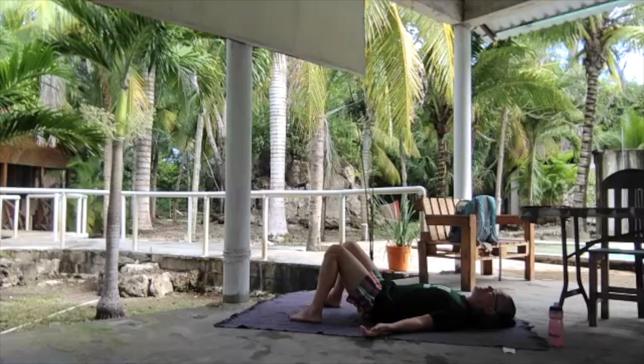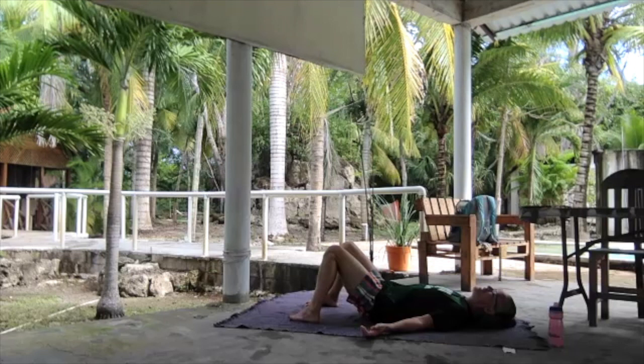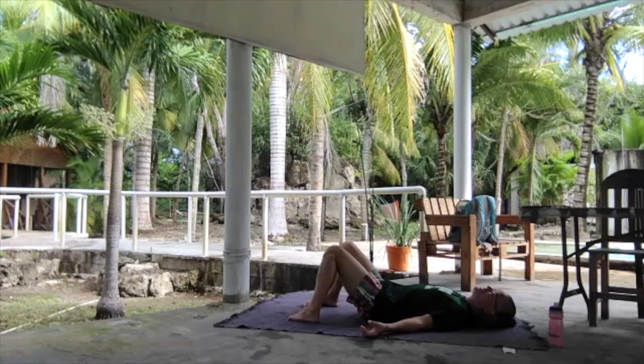Scan your body head to toe, taking in whatever is there to be noticed. Especially noting any issues you detect, stiffness, soreness, other discomfort, so that you can keep those parts of the body in mind during the practice, knowing that you're welcome to skip or modify any part of this practice.